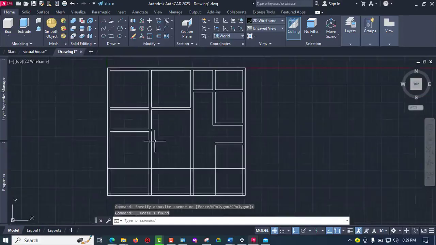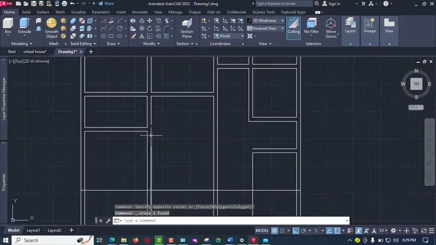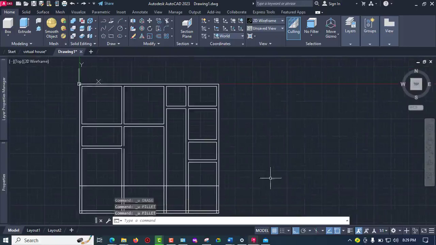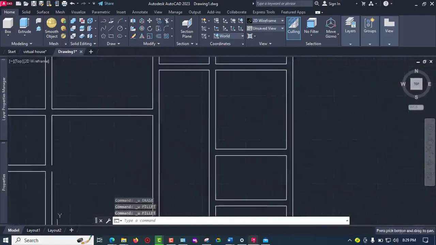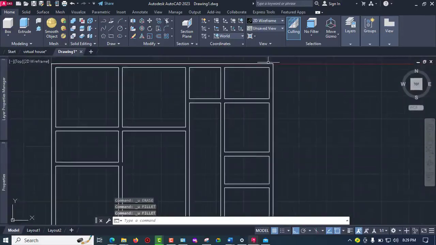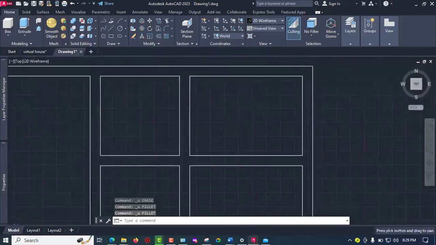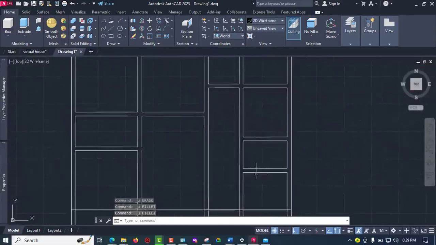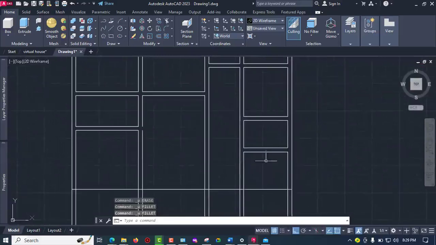That's a good question. Now, the reason I used a fillet tool, let me back up a bit. Here is the store. Here is the kitchen, and there is a little space before the dining, which is this.